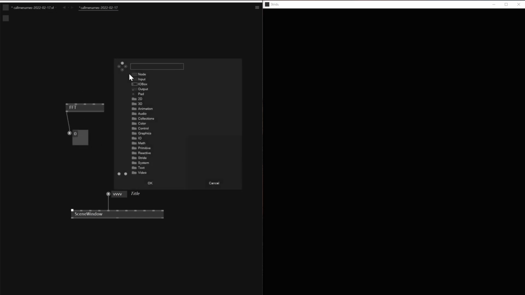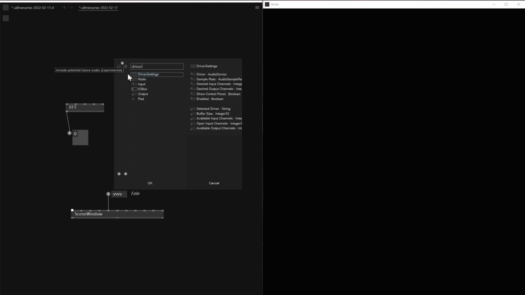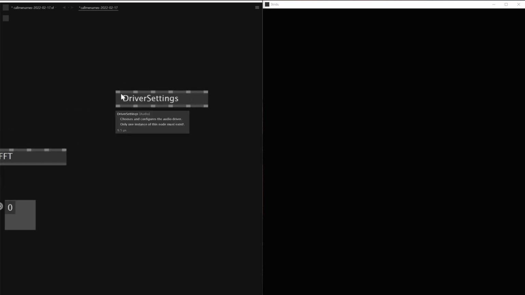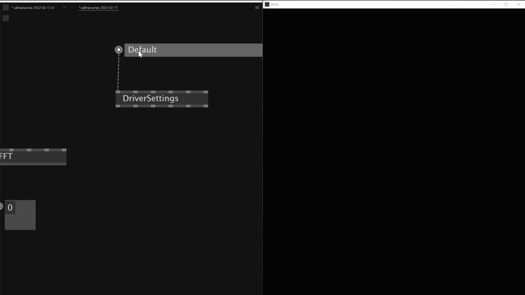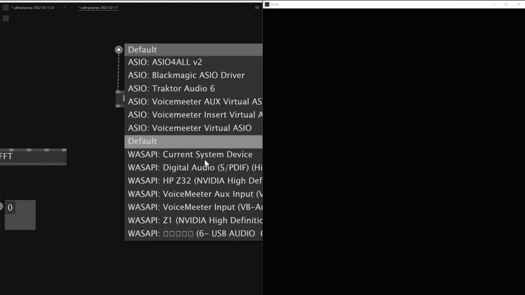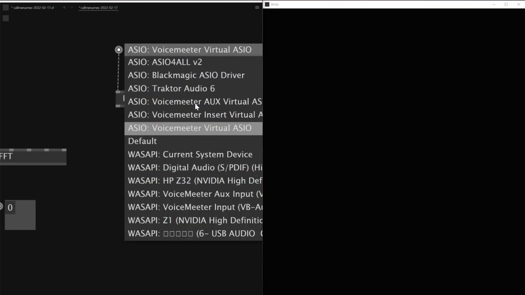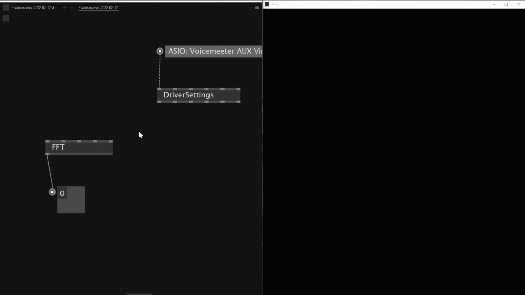and this is because I also need to specify the audio driver, and there is a node called driver setting. So we need to set up this one right now. The driver audio device is default, but mine, as I explained, is virtual ACO, I guess, or it might be AUX virtual ACO.